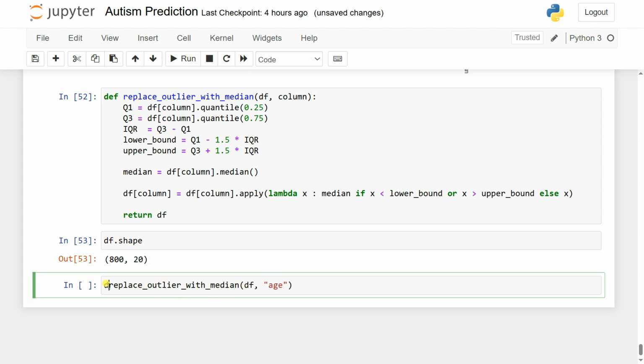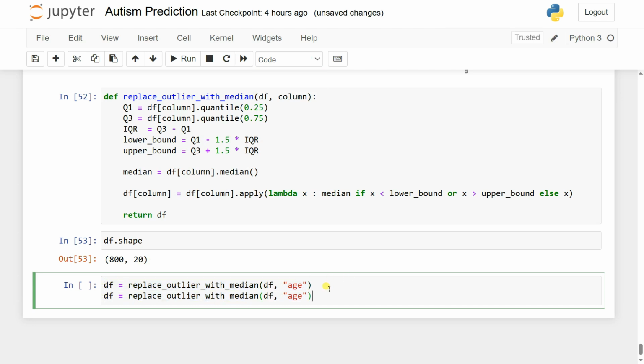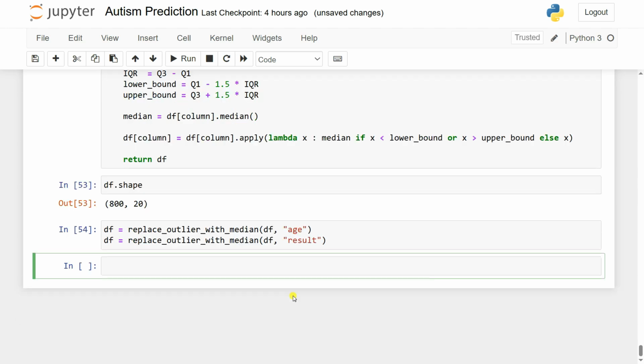This is inside the same data frame, because it's returning the same thing. So we can pass it here, and this is nothing but the result. Okay, now we can press shift enter. Now we can check the data set.